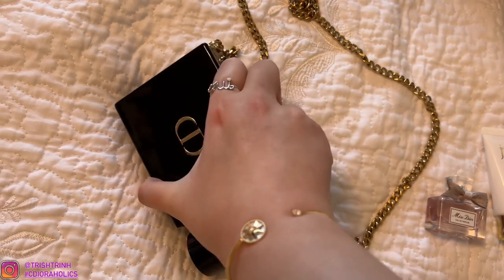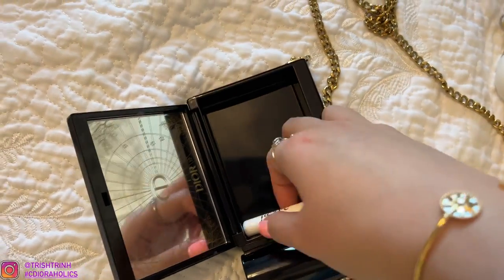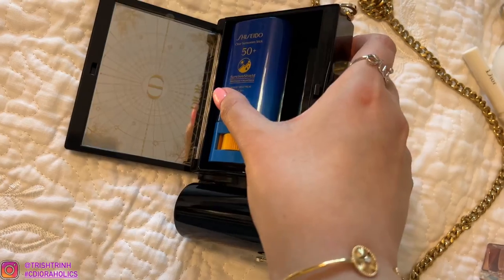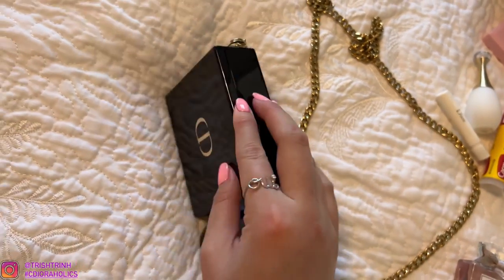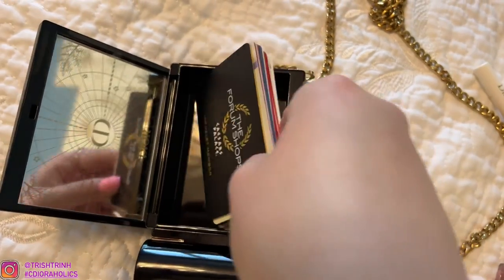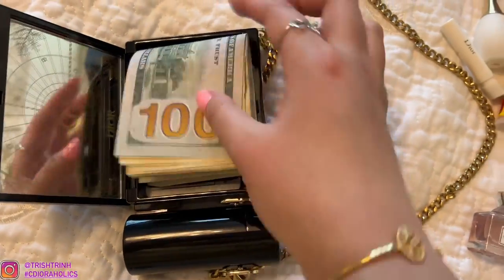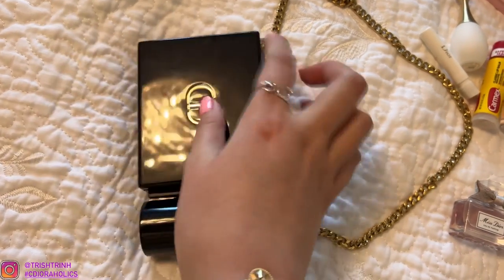So if you want to bring some perfume with you, you can do that — super cute. What else? Other essentials. Will my Dior... well, I already have a mirror, so I don't need another. Nope, that doesn't fit. Shiseido sunscreen stick — will that fit? It fits! This is like my holy grail product — I love this sunscreen stick. It's really nice that the sunscreen fits. I didn't think it was going to fit. I have 14 cards here and you can still fit way more — it can fit a lot of cards. I have some cash. I'm definitely not bragging — I'm just trying to show you guys what you can put in here.